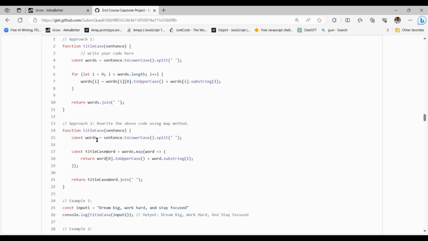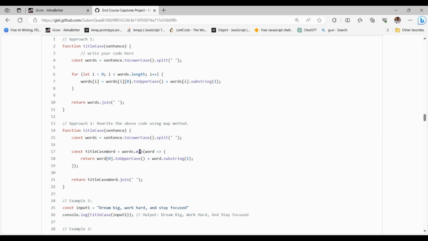In the first line, const words equal to sentence dot toLowerCase dot split, I am converting the sentence into lowercase and then splitting it into an array of words. In the second line, we are using the map method, words.map. This line begins a map operation on the words array.